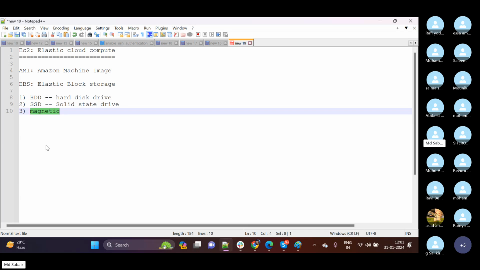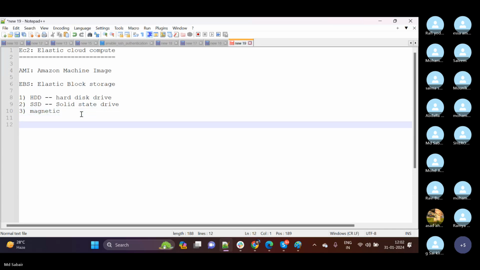So what kind of performance? Read and write operations, meaning the data we are trying to store in our hard disk, or the data we want to retrieve from the hard disk. For example, you have a pen drive. Sometimes it takes a lot of time to copy some data. Why? Because of the type of disk which is available, as well as because of the IOPS.